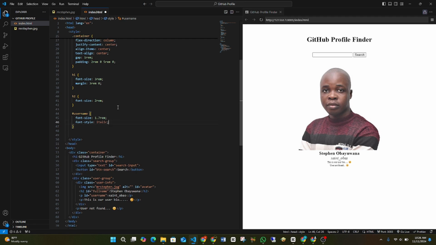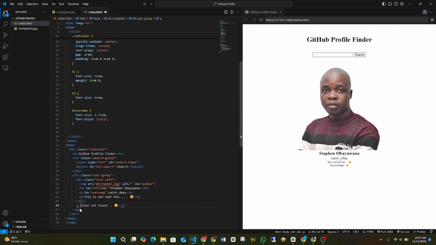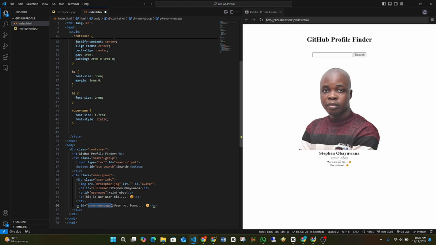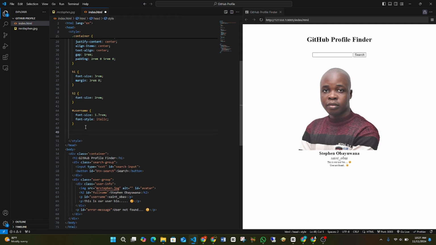So what we need to do next is style our error message to differentiate it from the other text. So this is it. Let's give it an ID, and let's say error-message. Okay, so let's copy the ID and apply some style to our error message.